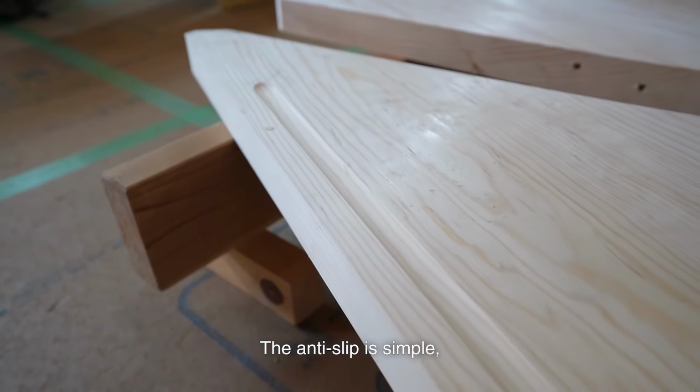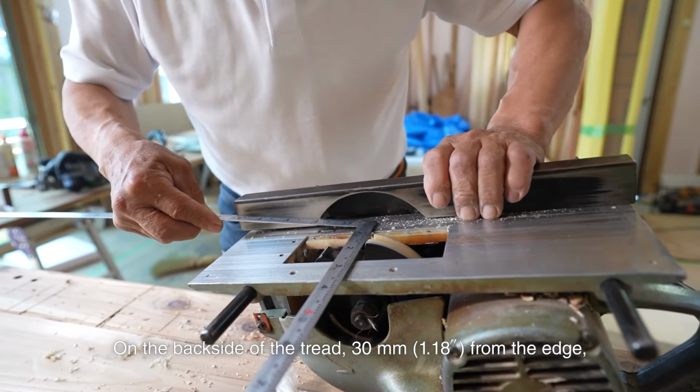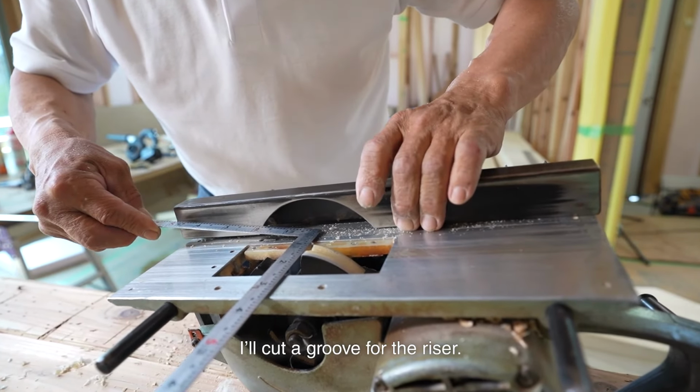The anti-slip is simple, with a round blade and only one light groove. Also, I can shift the position and make two grooves. I only made one. On the back side of the thread, 30mm from the edge, I'll cut a groove for the riser.